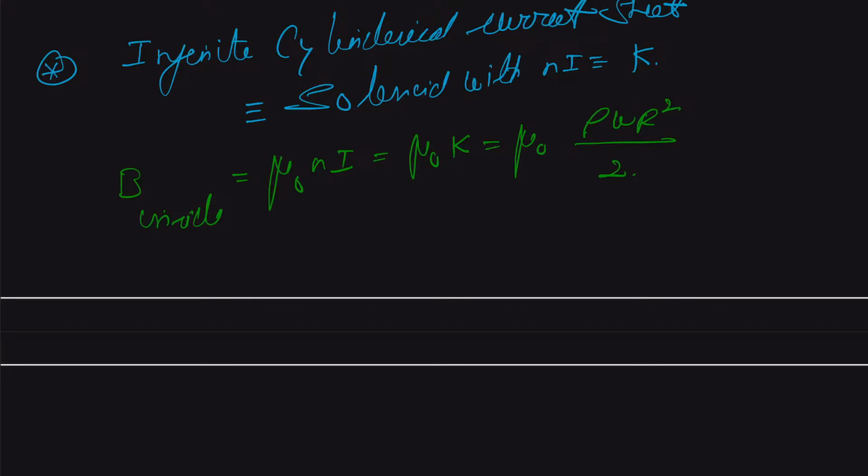And if required, we can also solve it by using the shell method. We consider a thin shell of radius r, thickness dr, with surface current, and then we can simply integrate it. That is going to give us the same answer; it's not going to change. So these were the 4 questions from the chapter on magnetic field, and this completes it for today. Thank you.